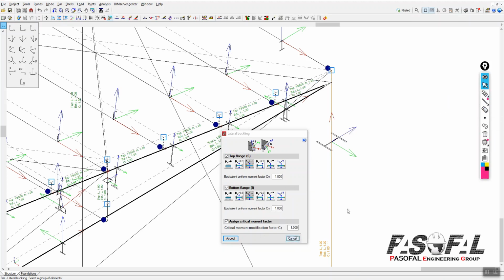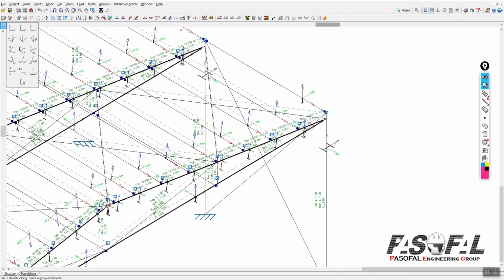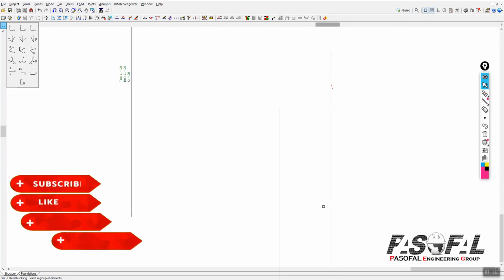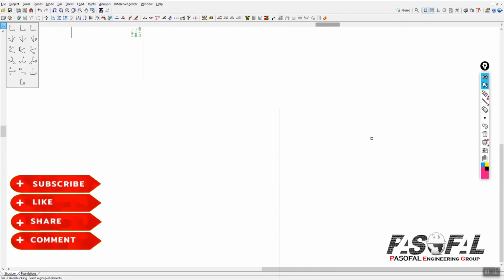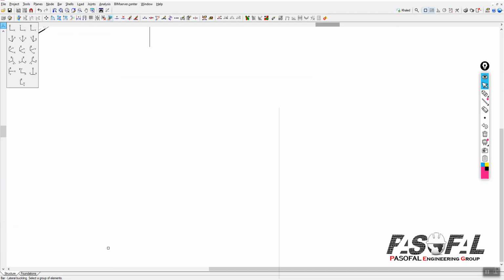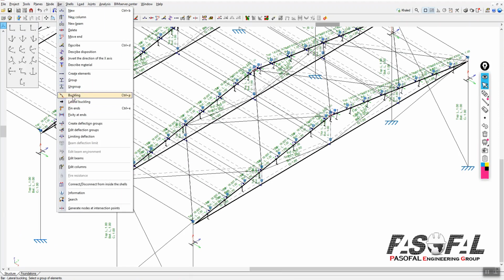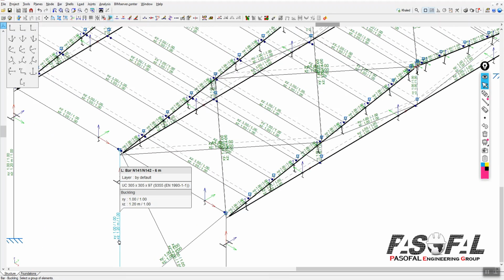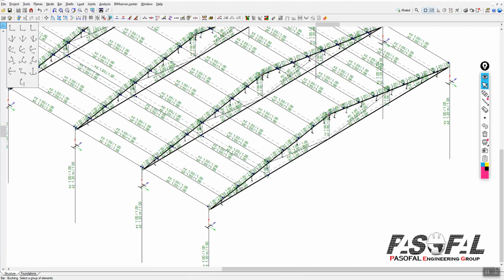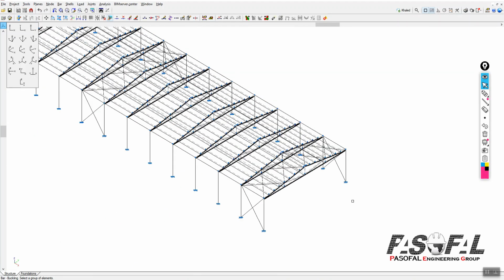Okay, so it is for this, and after applying this, I have the effective length for the columns as 1.2. Once again, if I go to the buckling, from here you can see that in the XZ plane and around the minor axis, I have the effective length as 1.2 meter. So that's it, we did it, and then let's go to the analysis part.